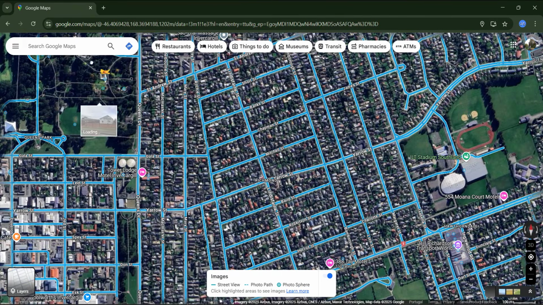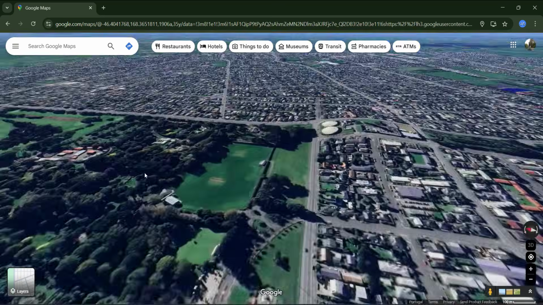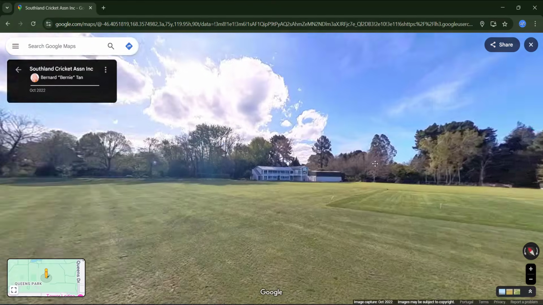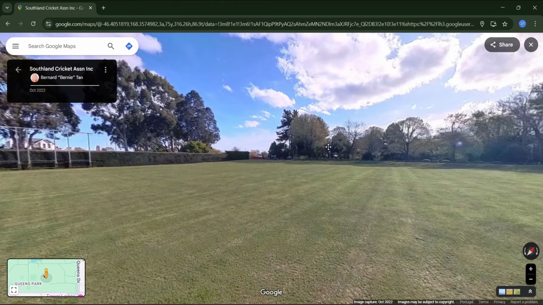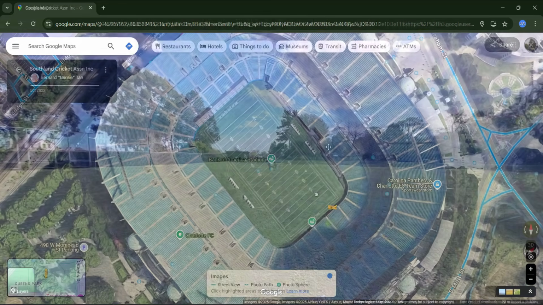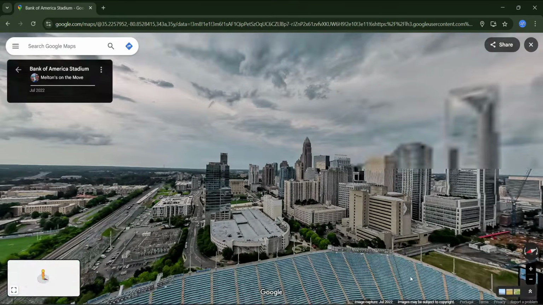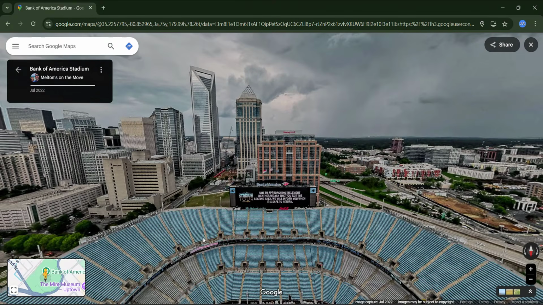Another way that Street View is displayed on the map is with independent points like the ones you can see in this park. Let's check it out here, and you can see that this image is also 360 degrees, like the others, but some of them may be only static, and it's not possible to move around in them. We will often find these single points in parks, stadiums, or tourist attractions, basically places where it's not possible for a car to drive through. These points are typically uploaded by individual Google users.